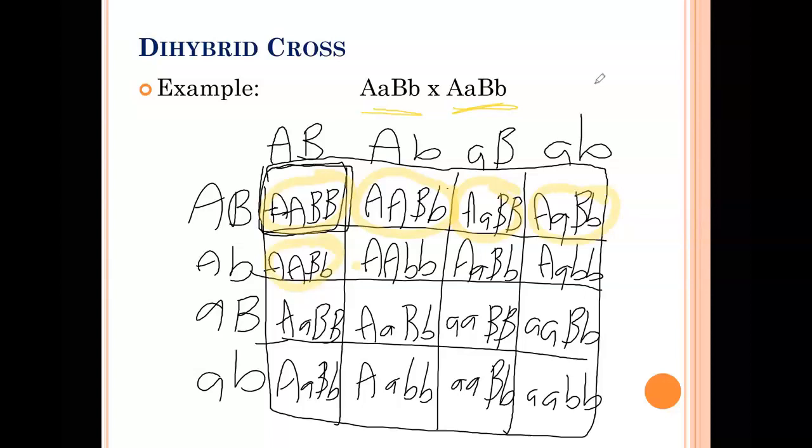Does this one? Nope, there's no big B's. Does this one? Yes, there's at least one big A and one big B. Does this one? Nope, there's no big A. This one, this one, that one, have both dominant? No, because it's not dominant for A. This one's not dominant for A. That one's good. What about this one? It's not dominant for B, so I can't choose that one. This one is not dominant for A, and this one is not dominant for either.